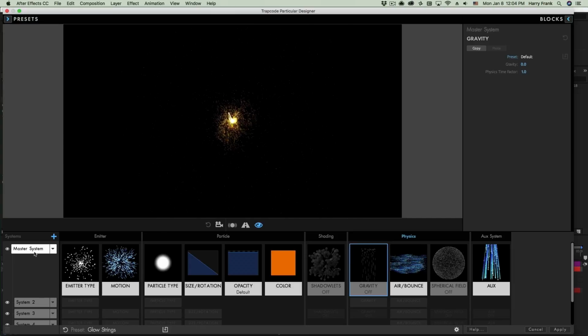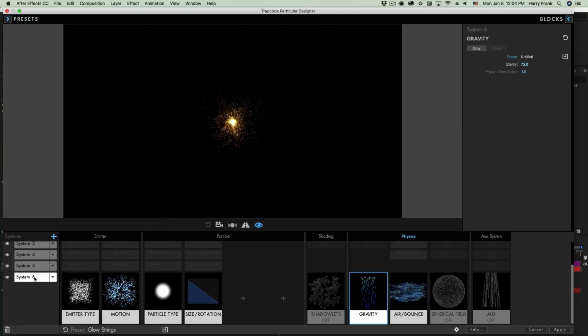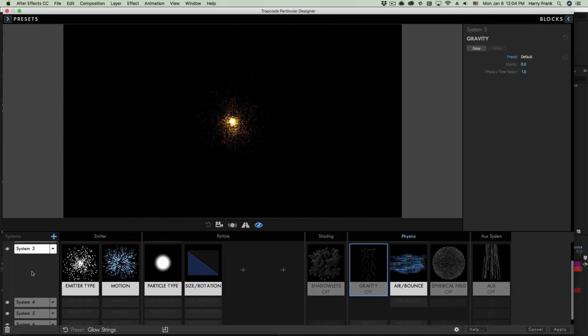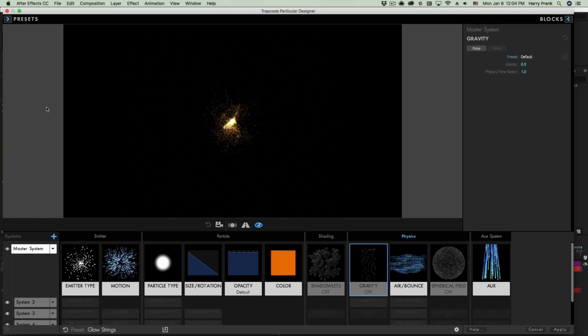You'll notice down here as I loaded this preset, we have not just this master system with one set of blocks, but you'll notice as I click further down that we have actually 6 different particle systems. And this is what a multi-system preset is. It's a system that uses multiple particle systems inside one instance of the particular plugin.